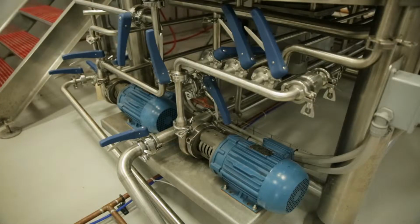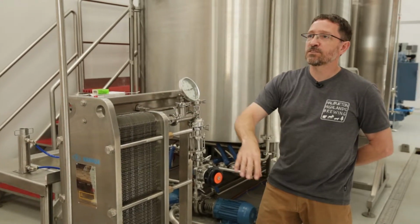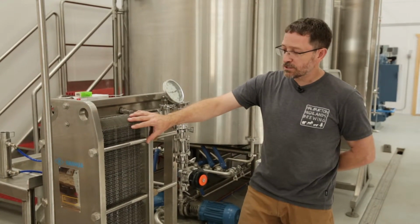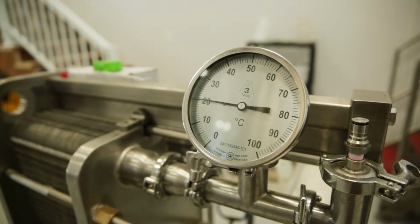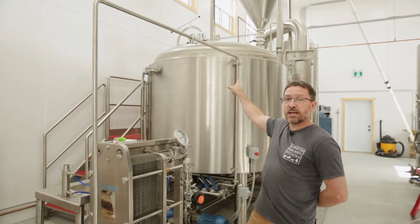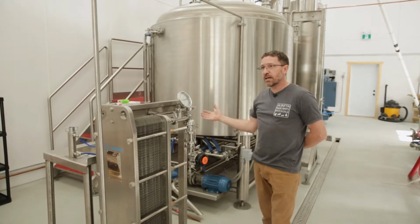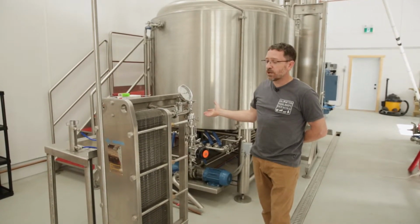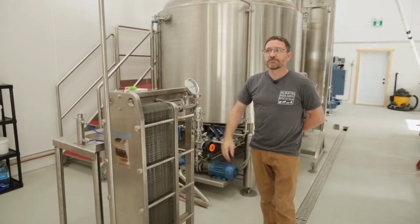As cold water is used to run through our heat exchanger, the warm wort runs through in an opposite direction and into our fermenter. But that water, typically coming out of a heat exchanger, can sometimes end up down the drain. In this particular system, this is a sanitary chilling system. The cold water coming from one of our tanks cools the wort, runs up this pipe and back into our hot water tank, allowing us to recapture that. So we've used that water once for chilling, and then we will use it again for the brewing process the following day. Free energy and reuse of water.